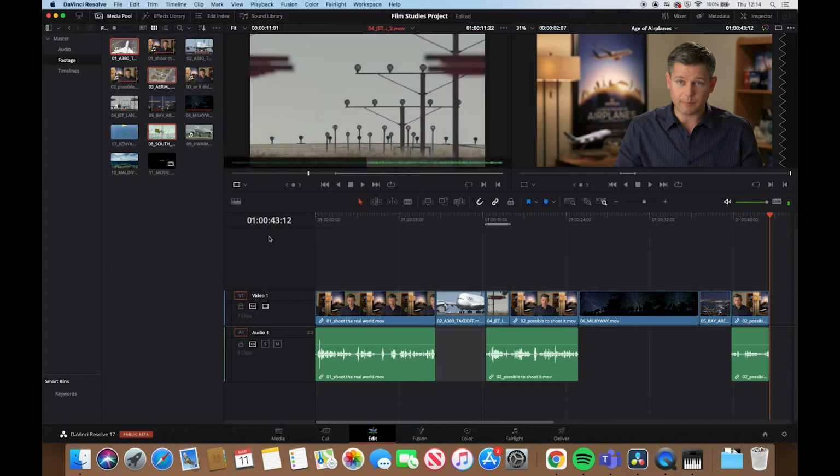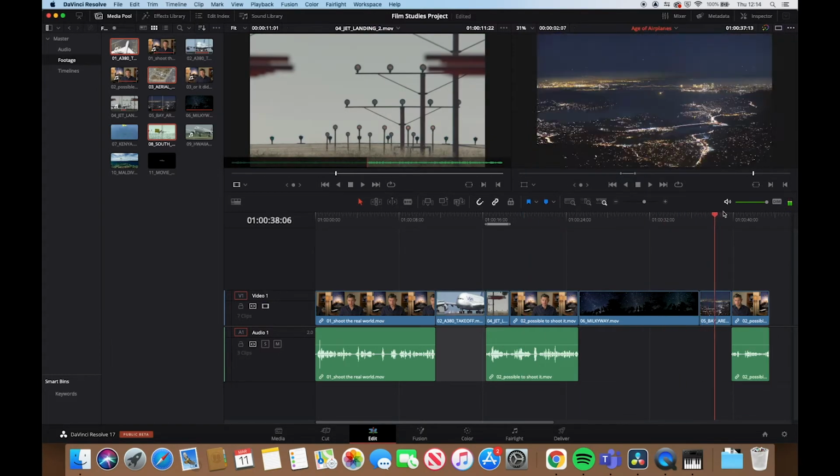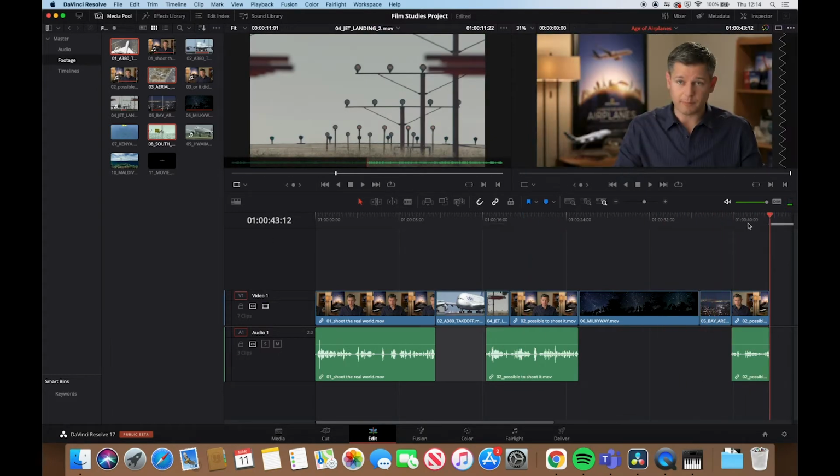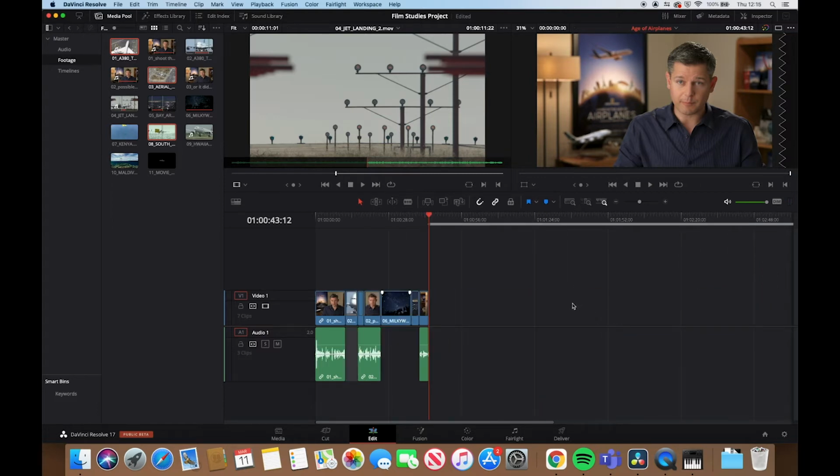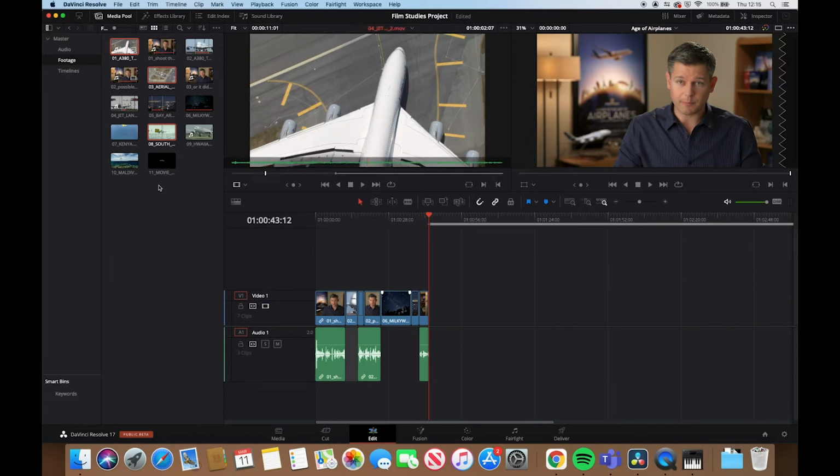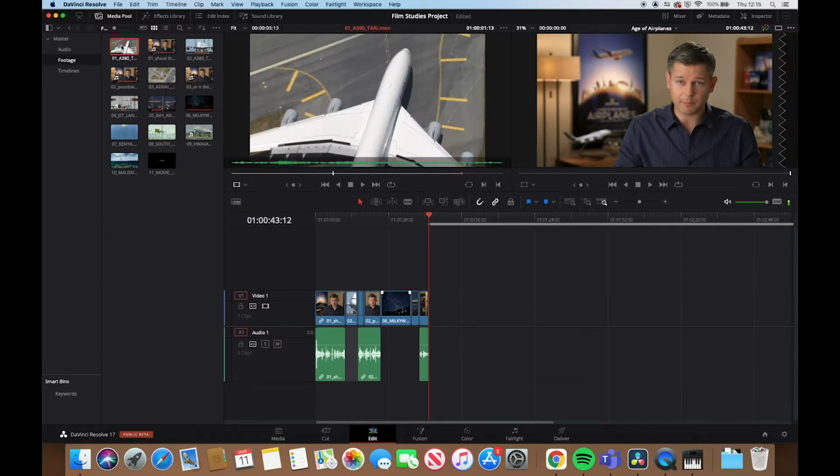Now we've chosen our B-roll clips, we're going to put them all at the end of the timeline. So let's put our playhead at the end of our clips and hit Alt-X to get rid of the selection in our timeline. To highlight these specific pieces of B-roll, hold Command and click each clip.